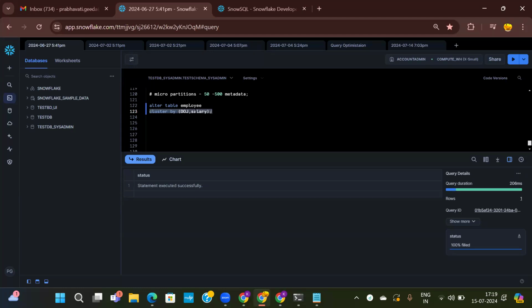We can choose based on the most frequently accessed column. Let's say date of joining and salary are same for 100 employees, then all this data is stored in the same micro partition. Similar data is arranged together and also it will be sorted.